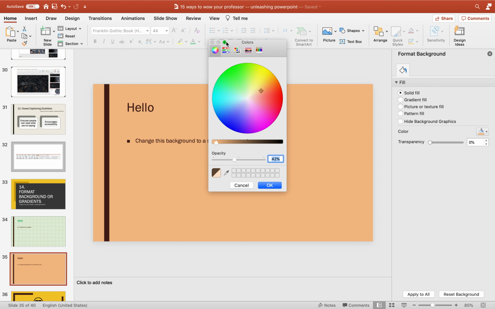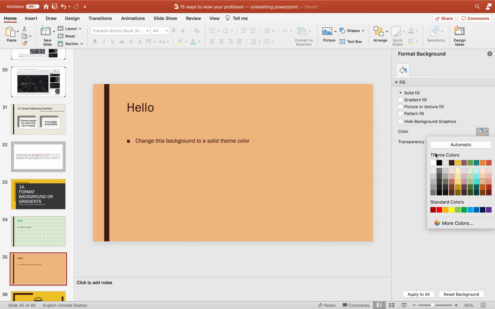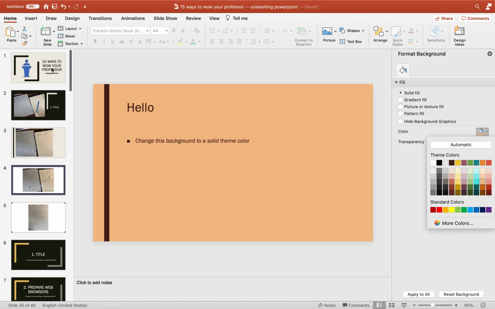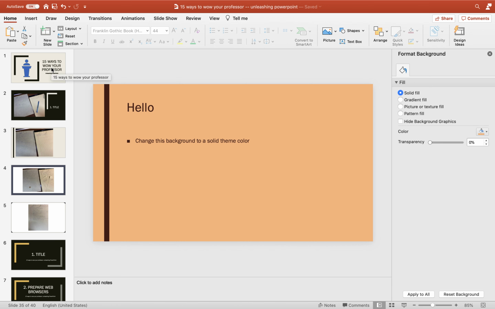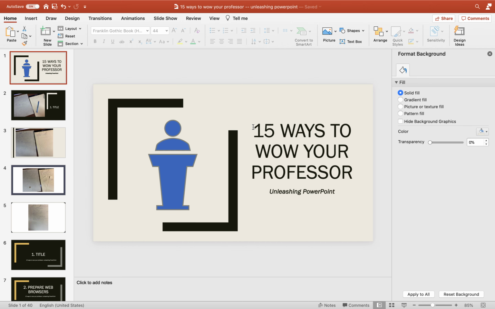I really think for most presentations it's a better idea to stick with theme colors or standard colors. Theme colors coincide with whatever theme you picked out at the beginning. So this theme I used crop. So crop will have these kind of muted grays, blacks, professional looking grays, I would say, and blues, these innocuous blues.